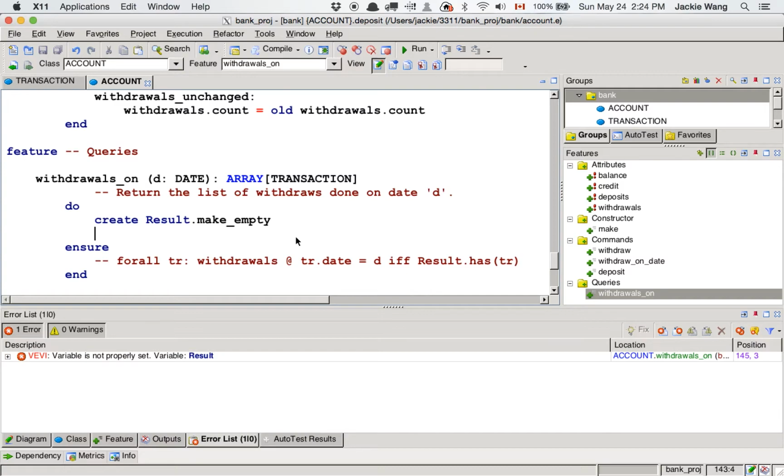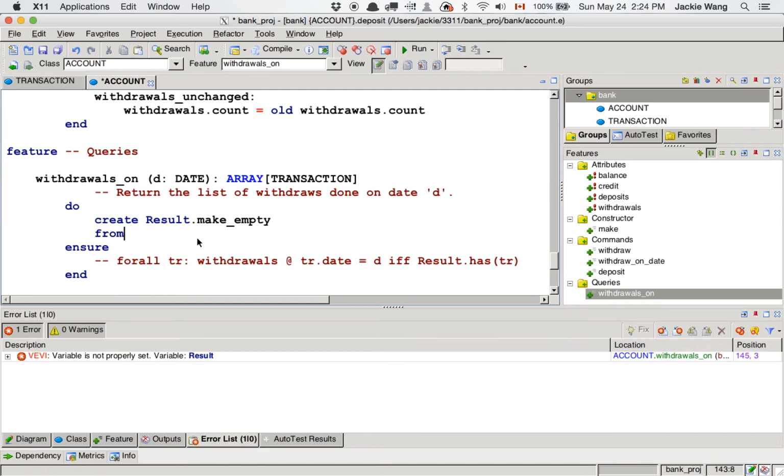And then for each item that we are currently iterating through, if that item, which is a transaction, has a date that matches D, then we should include that transaction in the results. So we should also have some notion of expanding the initially empty array by all the transactions whose dates match the argument date.